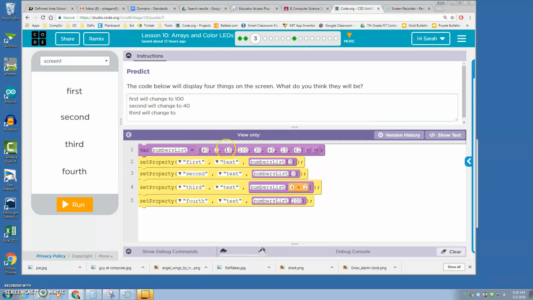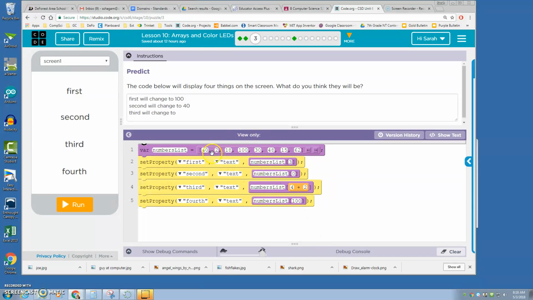So 0, 1, 2. 2 and 4. 30 plus 18. So you think it's going to add them up?